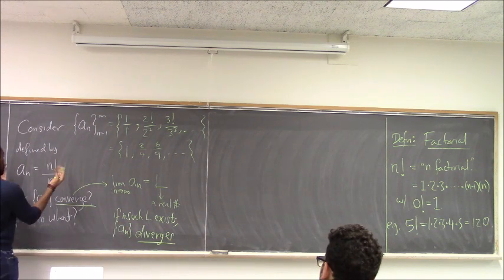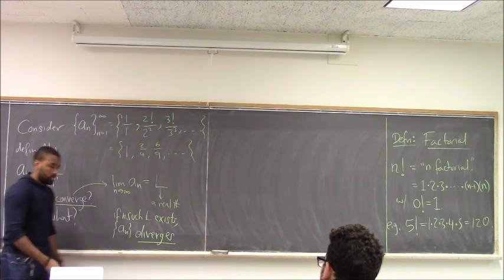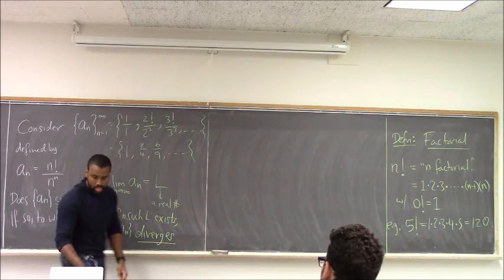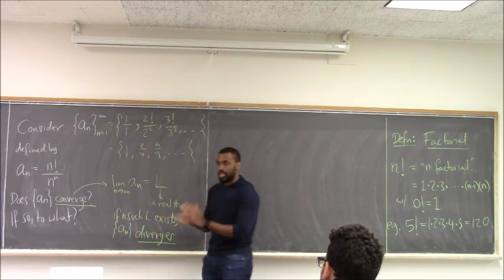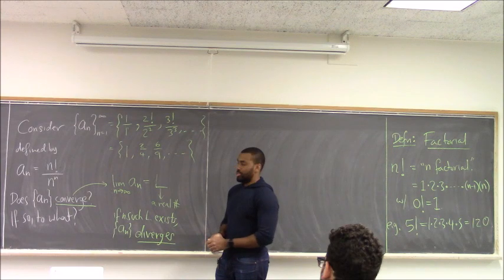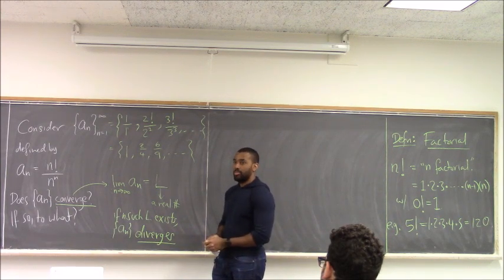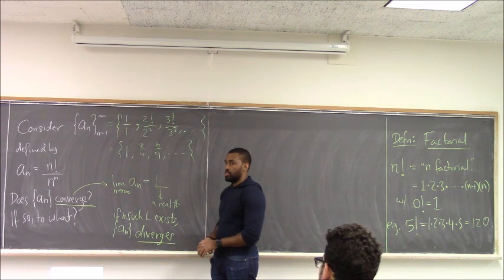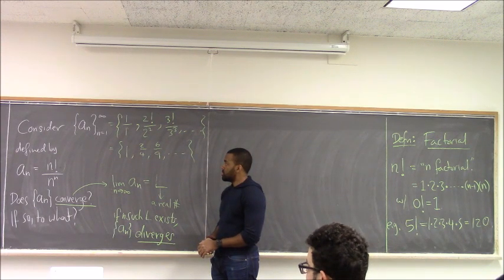So does this actually converge? Now hopefully we fully understand this question. Ideas? Yeah. I thought of n factorial as n times n minus 1 times n minus 2. And then n to the n is just n times n times n times n. And the bottom is stronger, I'd say. So as that approaches infinity, the whole thing would approach 0.